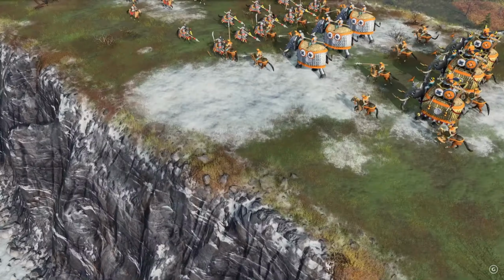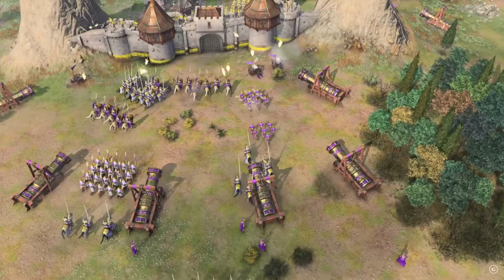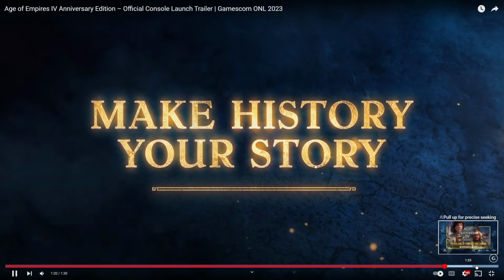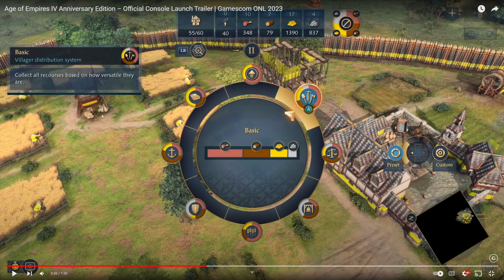It looks like you're going to be able to, with this Xbox version, play the campaign as well as play online. So everything that you would expect to play on the PC version. But as far as the controls, we've got a few snippets there. So hopefully that helps you as you're wondering what this Xbox release might look like.